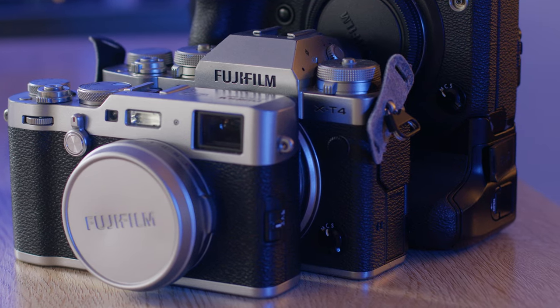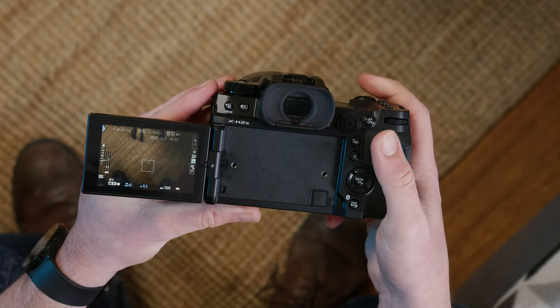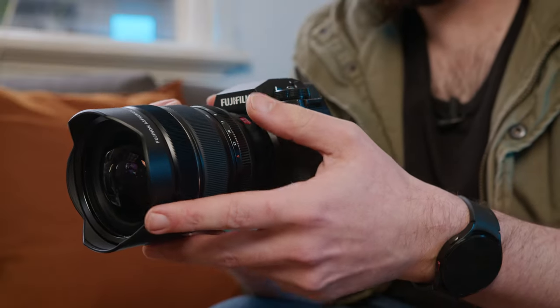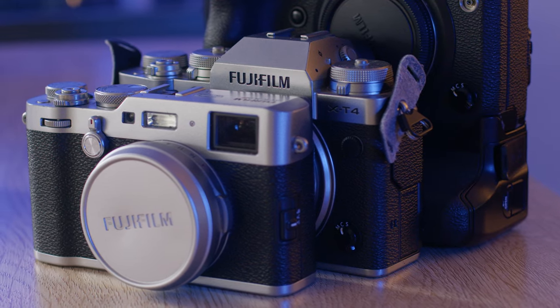The other button that's baffling to me is the autofocus button. Previous X-Series cameras have a manual switch to change between the three autofocus settings — that's not the case here. Instead, you press a button and use the arrow buttons to choose. This might sound minor, but if you're shooting something fast-paced like music, that's extra button presses where you're looking at your camera rather than relying on muscle memory. On video it's even worse, because you can't change it while recording — you have to stop, switch, and press record again. There is a workaround: a new feature on the X-H2S lets you be in both autofocus and manual mode simultaneously, switching to manual when you touch the lens. A really welcome feature, but it isn't really a replacement for the good old switch and dials.